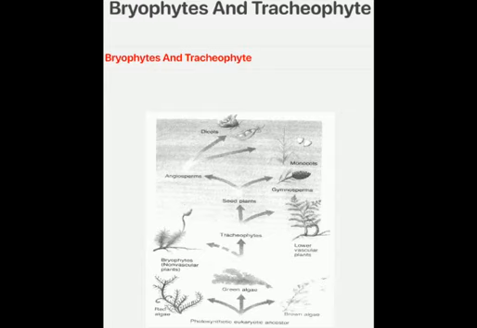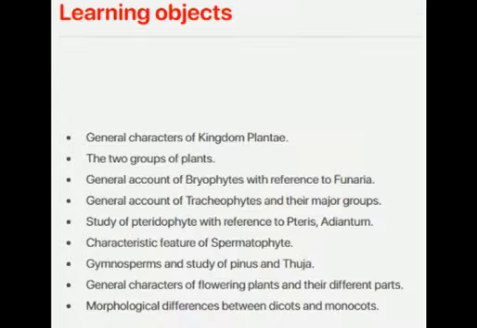You know that during photosynthesis, plants absorb water from the soil through the root and absorb carbon dioxide from the atmosphere through the leaves. These two inorganic compounds, when combined together in the presence of sunlight and chloroplast or chlorophyll, make glucose, that is an organic compound. So this is the link.